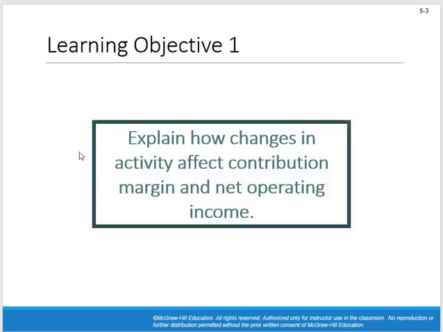So first, we're going to be looking at contribution margin and how changes in activity level are going to affect our contribution margin and net operating income. To be really honest with you, I think that the slides and the chapter kind of overcomplicate all of this. I'm going to try to really simplify it, and the answer to most everything that we need to know is going to come on these next two slides, and we're just going to learn how to apply that knowledge through the rest of the chapter material.